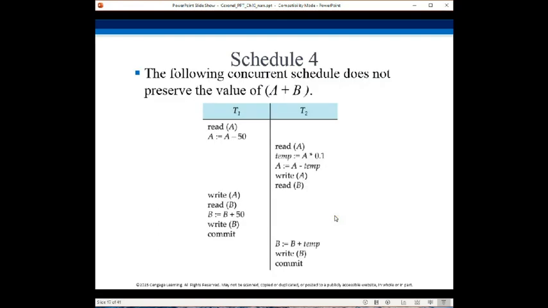On the other hand, let's look at this one. So we're reading A here, and then we're going to write A, and then we're going to read B. So we can't swap these two because they're both working on the same item, A, and one of them is doing a write, so we can't swap them.